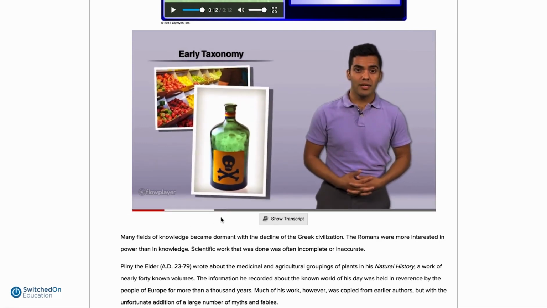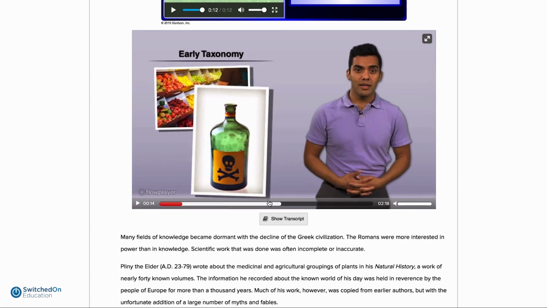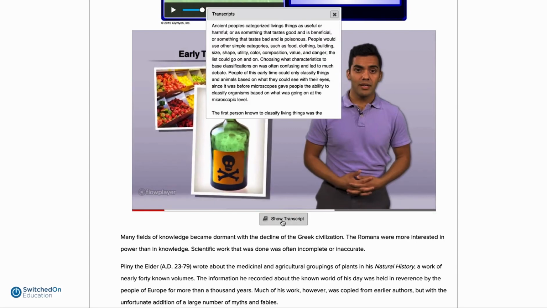You can see it's a high quality clip, and the person delivering the clip is obviously an expert in the area. Underneath, you'll notice there's this show transcript. If I click on there, it is actually the written version of what the person has said. This is particularly valuable when it comes to subjects like maths and other subjects like experiments where they've got steps to solving the problem, and maybe the student wants to go back and highlight those steps and include the steps that they've forgotten.